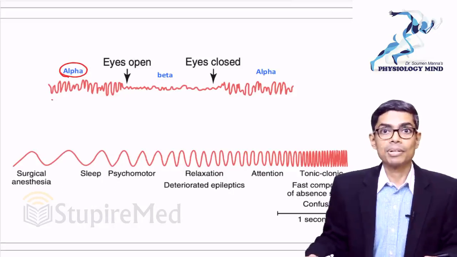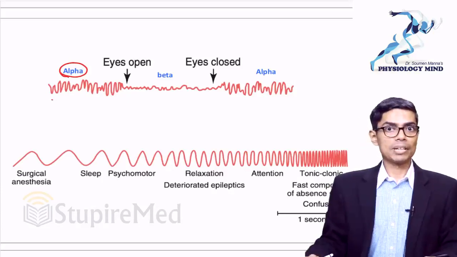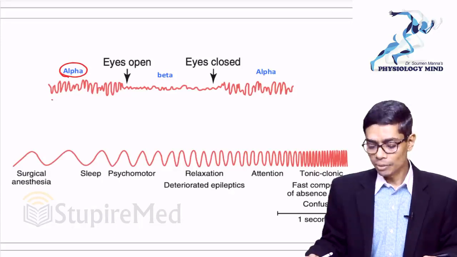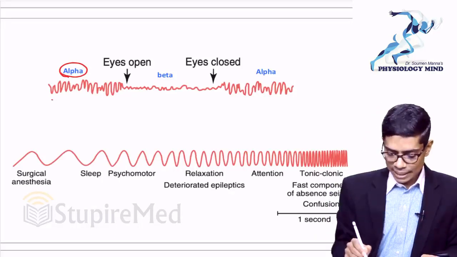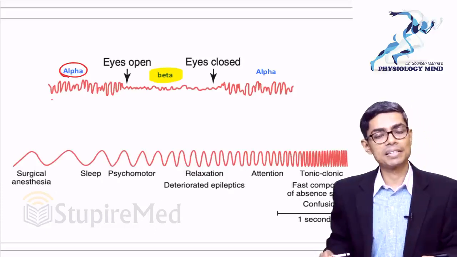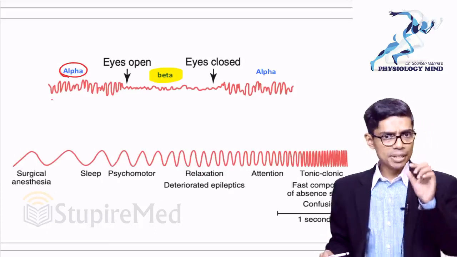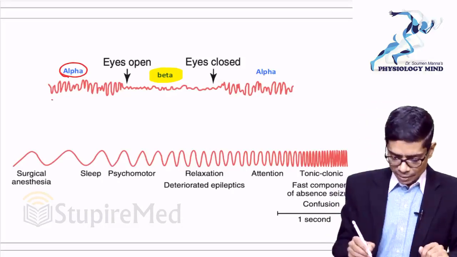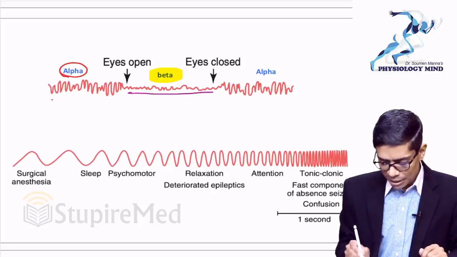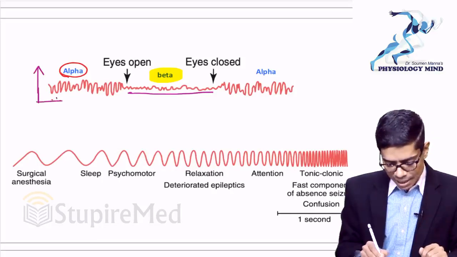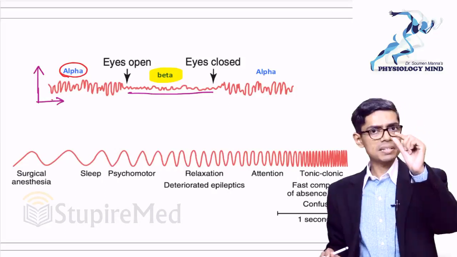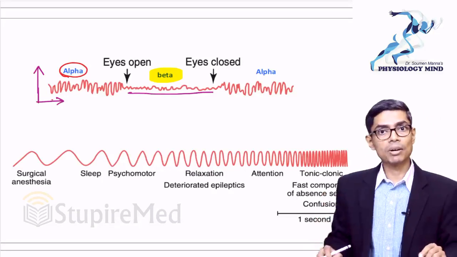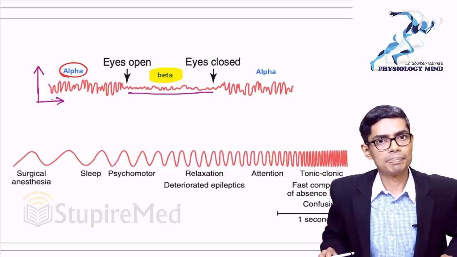What is the side saying? What's that? So whenever your eyes are open, you are concentrating, trying to concentrate on what is happening, your alpha wave will be converted into beta wave, a high frequency active wave. Okay, and whenever the frequency is high, particularly note the voltage decrement. Here particularly note the decrease in voltage in the y-axis, and the x-axis is the time. So voltage decreases and frequency is so high that you are not able to count how many peaks are there. That kind of wave is beta wave.